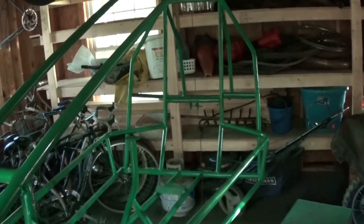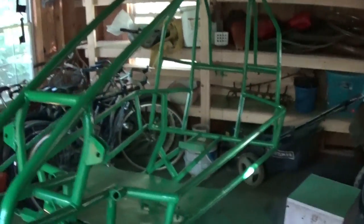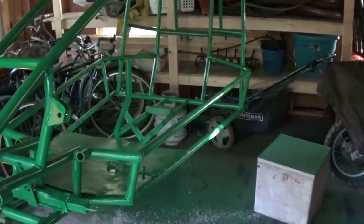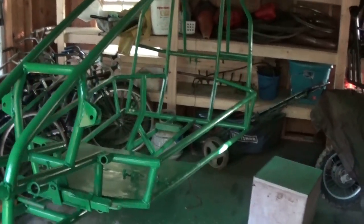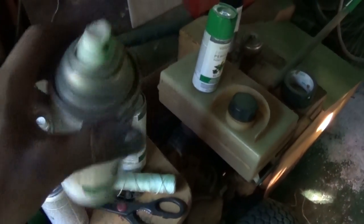I have one can left, and I went to Lowe's looking to buy more cans. They were out. So I went to Walmart. They didn't sell it. I went to Tractor Supply. They didn't sell it either. So it looks like Lowe's is the only place I can get this kind of spray paint, where it's paint and primer, Valspar, whatever this stuff is.